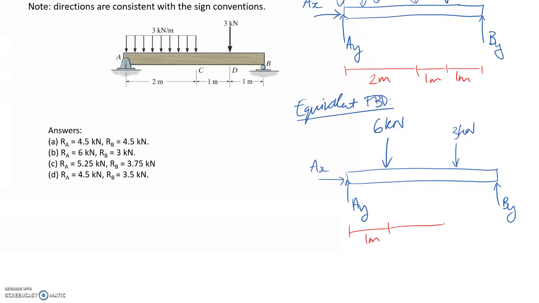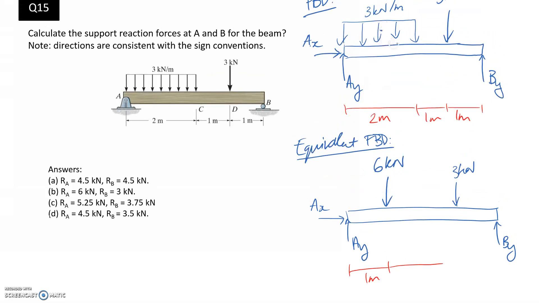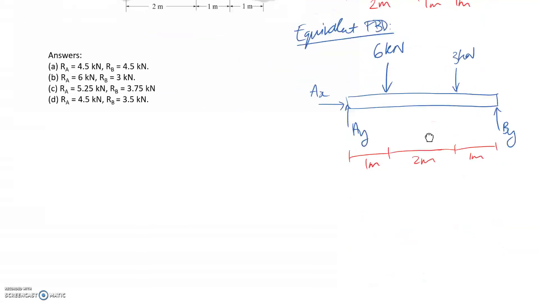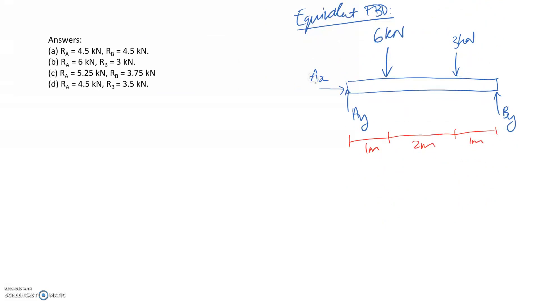That makes the separation between the middle here and this point force 2 metres, and then 1 metre to the end. Now let's go ahead and apply our equilibrium equations, remembering we're trying to solve for all these unknown forces. I'm going to start with summing moments about here, point A. The reason I'm picking point A is because both Ax and Ay, which I don't know, are acting through the point, so they're not going to contribute to the equation. The only unknown that should appear in it is going to be By, so it's going to be easier to solve with this approach, since we're going to end up with just one unknown in the equation.